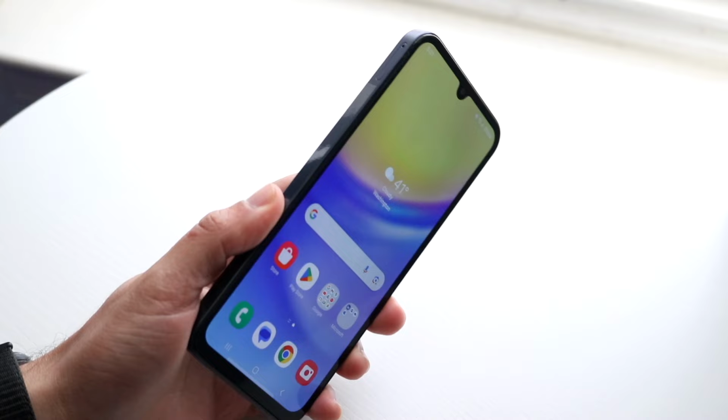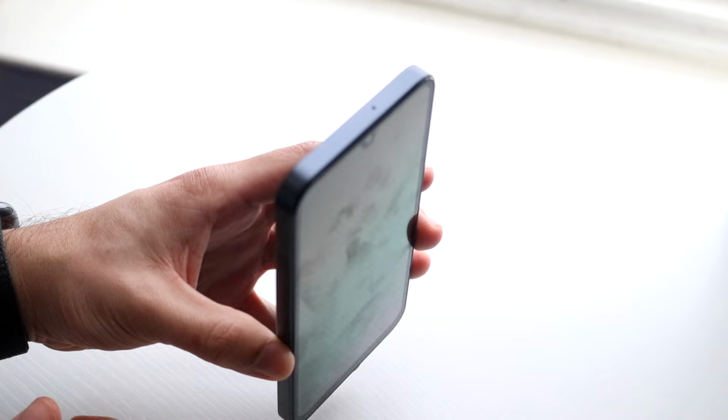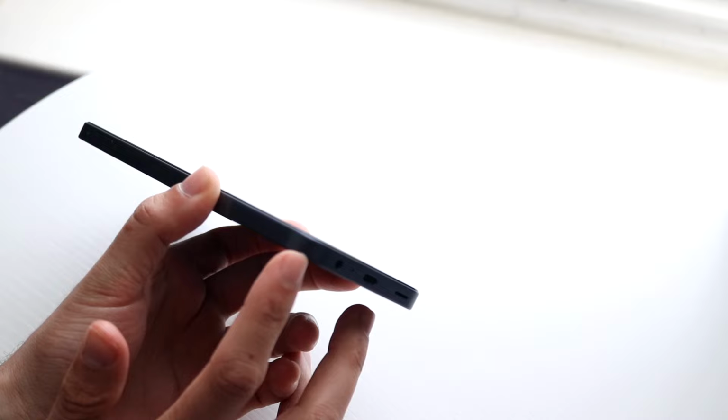On the left side, you're just getting pretty much plastic, but a really good built phone. You can see at the very top left, we have our SIM card and micro SD card slot. We'll talk about that in a second. At the top, we just have a microphone hole. At the very bottom, we have a couple of things. One, we have our USB Type-C port. We also have our headphone jack right here too, and a speaker grill. So if you want, you can just plug in things via USB-C. You can plug in a headphone jack here too. Then you have your standard speaker grill right there, so nothing else super crazy.